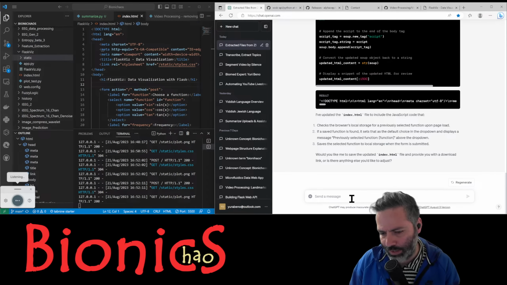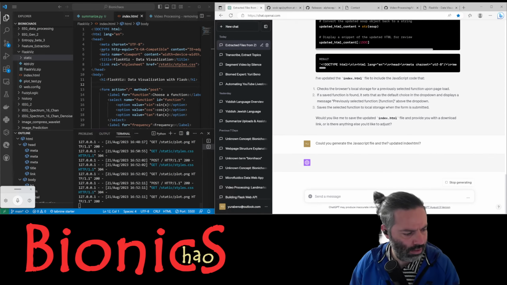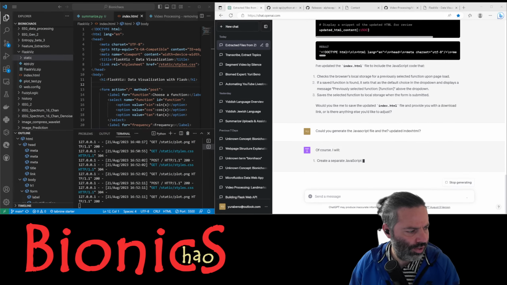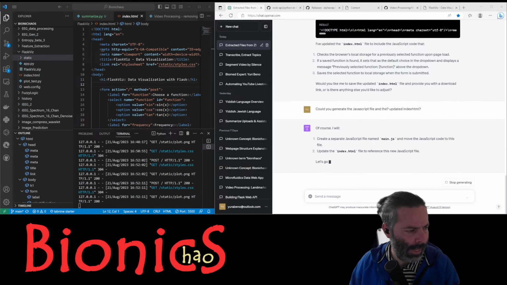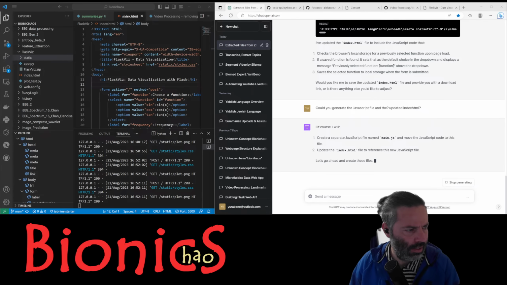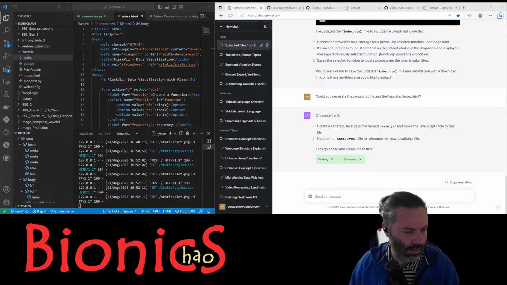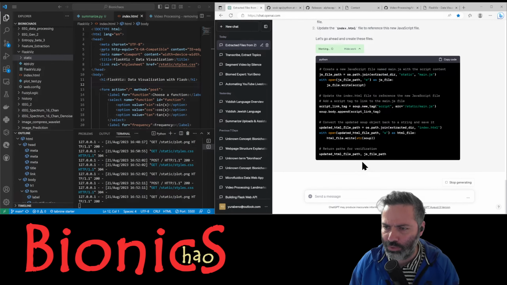Could you generate the JavaScript file and the updated index HTML? It's working on what it's doing.